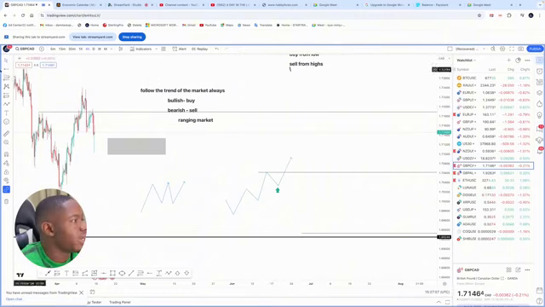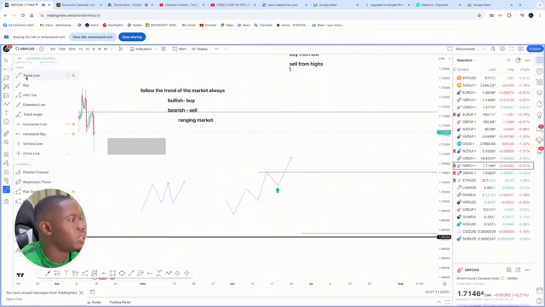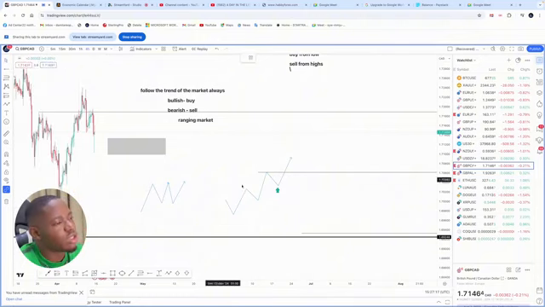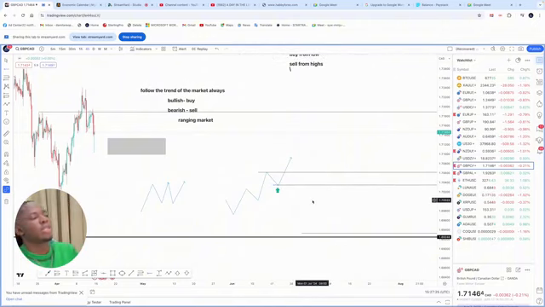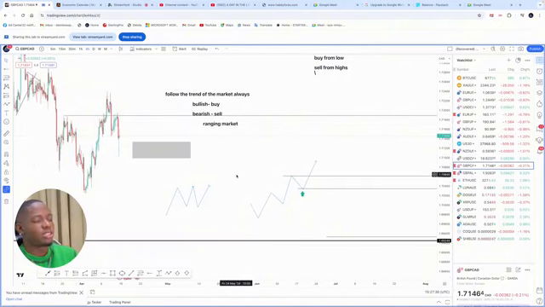All right, so go back here to the technical tools. When you click on it, look at it, you see the horizontal ray. Click on the horizontal ray. Once you click on it, come back to your chart and move it to wherever you want to put it. If it's here, you put it on the line. Do you understand?